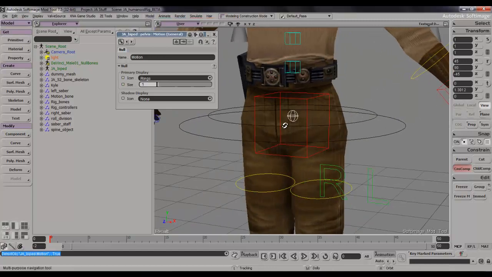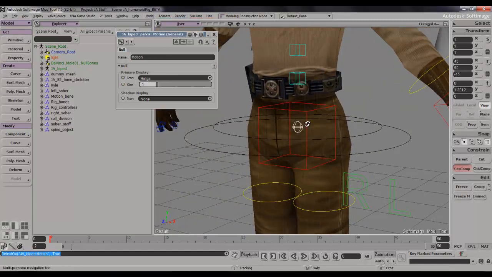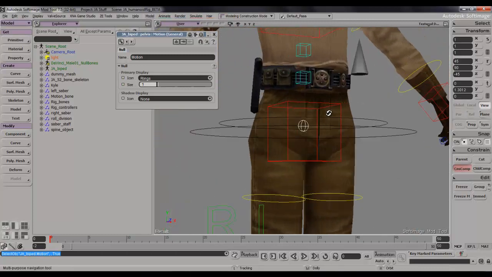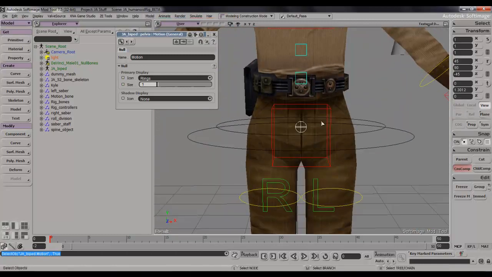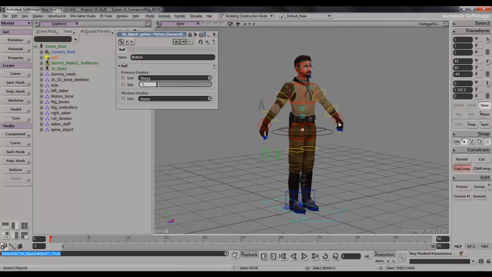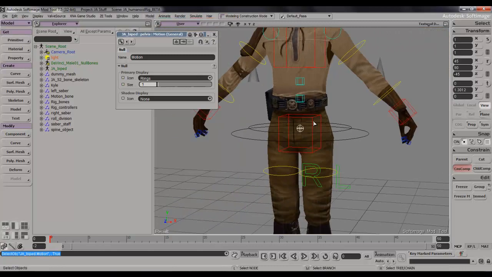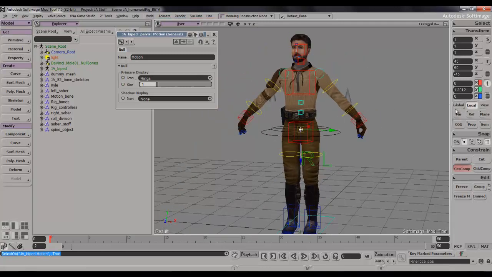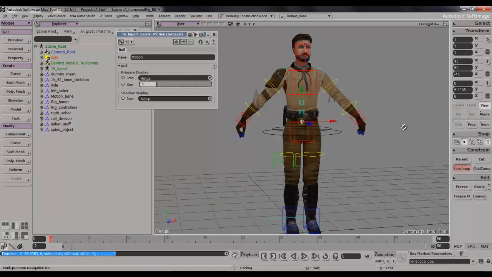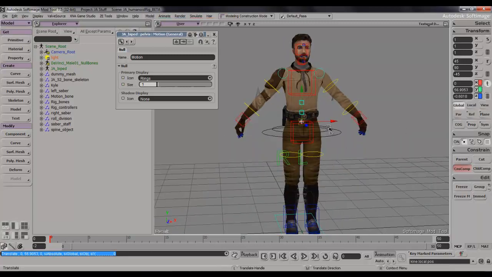Now this guy here, this is the motion bone. This bone is what controls character movement in the game. If you play some of the aerial moves in mod view, you can see this bone moving around quite a bit. Best with this bone is to keep it at its global coordinates that it uses for the root pose, which it's actually not even at right now. Its global coordinates should be more like there. That's its exact global coordinate for the root pose. But since it's constrained to these here, it'll follow those around.